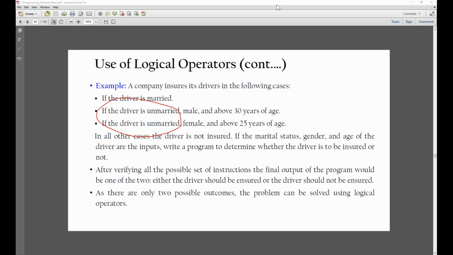So you can come across, even you can make this particular program using 3 methods as well. So it's up to you that whichever method you will see that it is a less number of lines of code and probably giving the right answer, you should adopt that. Okay. So this will be the output. Either the driver should be insured or the driver should not get the insurance, right? So this will be the output.